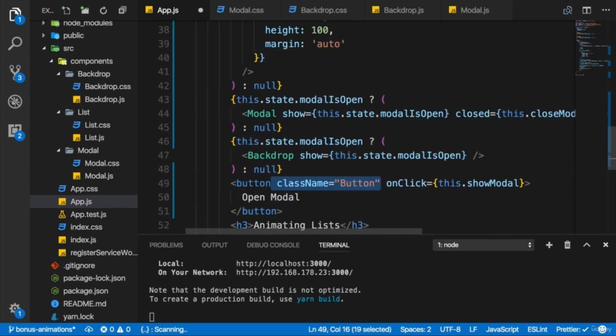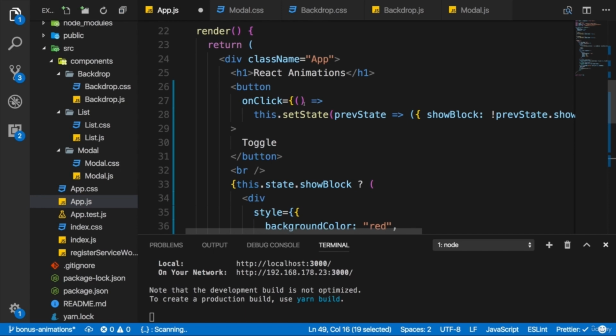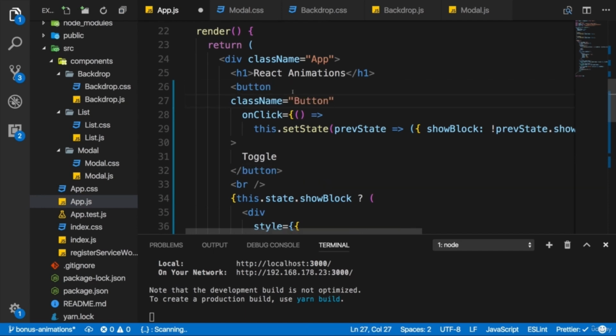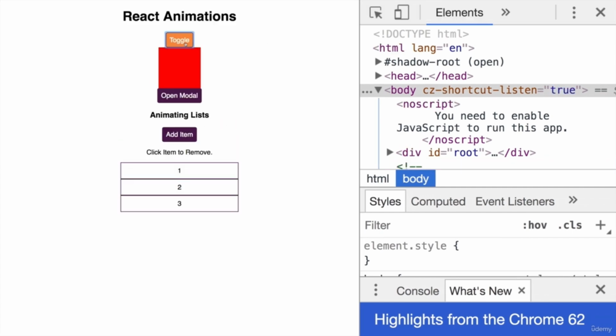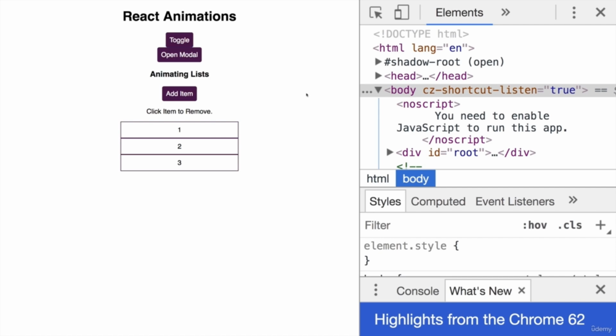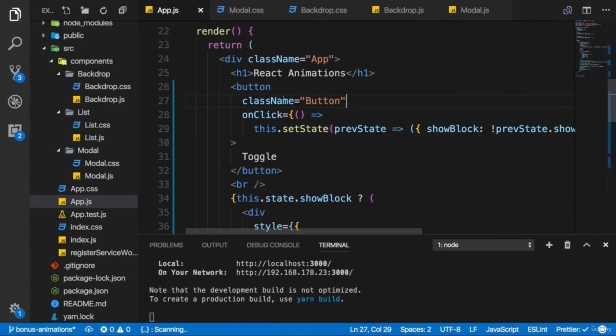And let's give our button this button class name here to also improve its styling a little bit. Now with all of that, if we save this, we got our toggle button toggling this red block. Now it might not have enhanced the look of our application, but now we can use this block to start playing around with the React transition package we just installed.